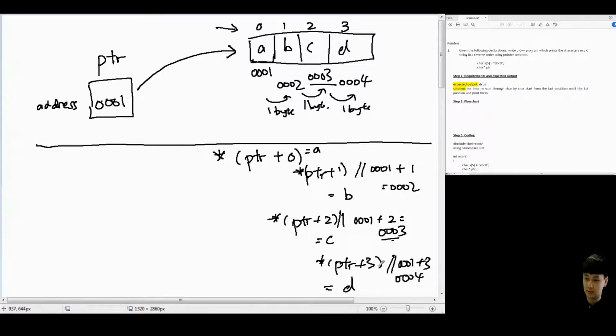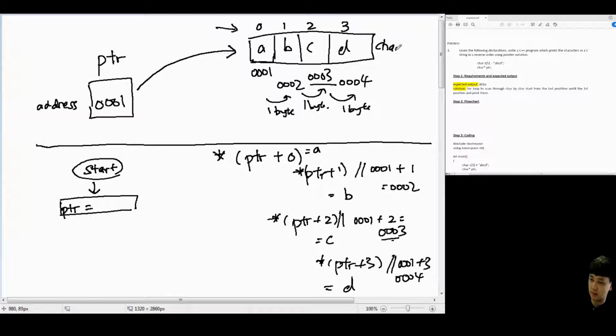Alright, so once you understand the requirements, you have to come up with the flowchart. Start. You have to assign your pointer to this array. I give a name, maybe str.